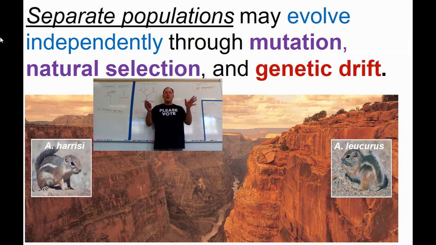The two species of chipmunk were once a single population. Let's imagine that the Colorado River started cutting through this Colorado plateau many, many millions of years ago, and it has now exposed all this rock that we like to look at and call the Grand Canyon and see pretty colors on at sunset and stuff. But the point is, for these chipmunks, some of them got into different environments on different sides of this river that was cut in this canyon, and then over time, they became two separate species as a result of natural selection, mutation, and genetic drift that occurred in their populations.